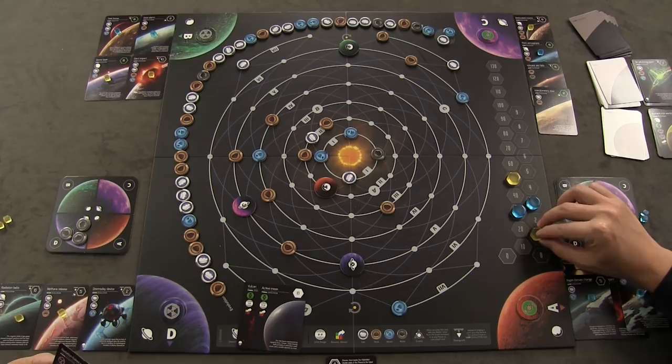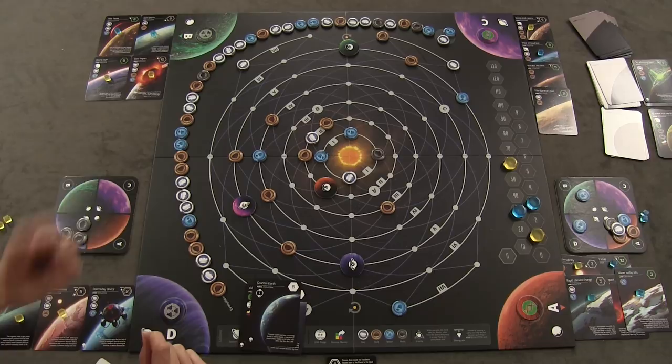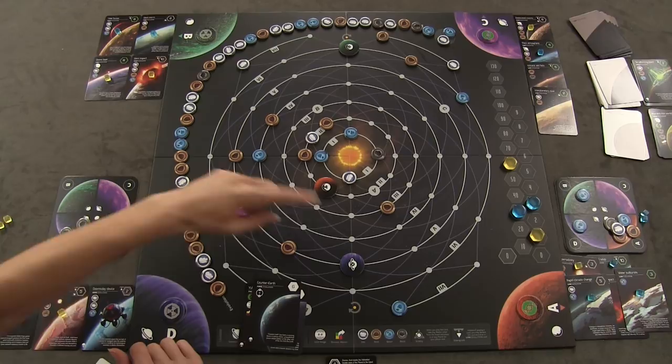And then I have counter Earth. And this one has a symbol on it that basically means that you have to have two planets that are directly opposite each other. They don't have to be in the same orbit opposite each other, but they have to be opposite. So, like, I have D and B. Correct. Opposite each other. And this one does not require any chips. It does not. 6-pointer.